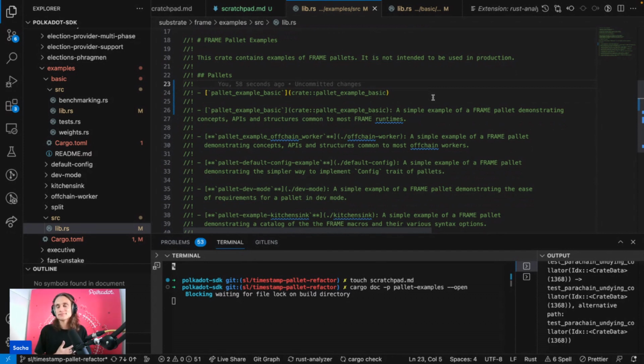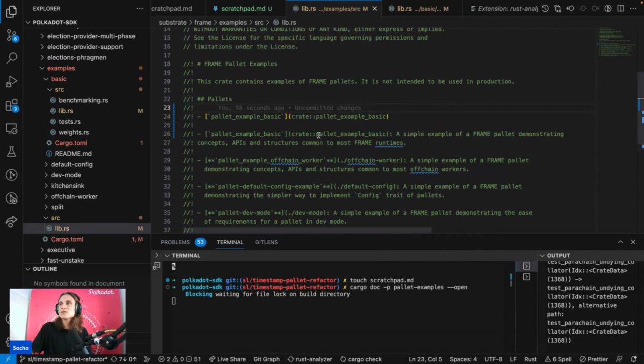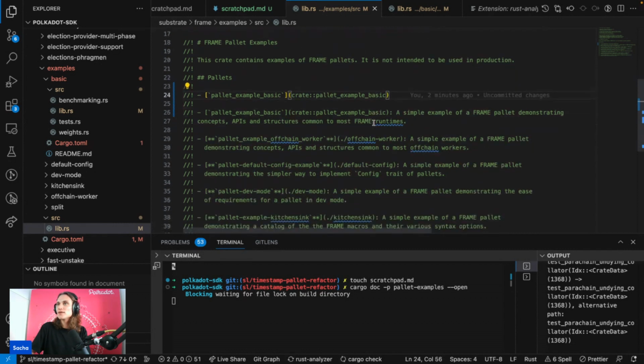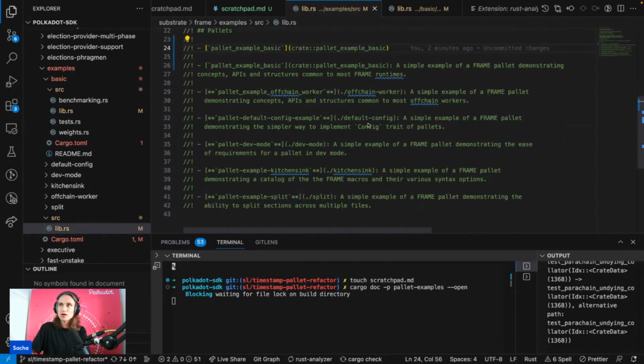But hopefully it's not gonna take too long. I just called the cargo open command, and cargo also needs to recompile things. So that's what we're seeing right now. But let's assume that this is the fix. I think it is, and keep going through what we're doing right now.